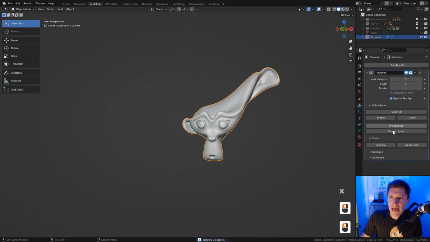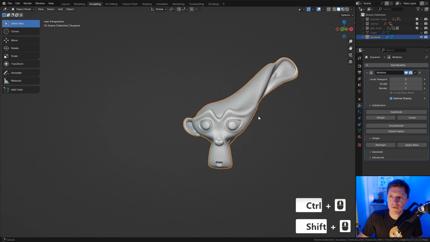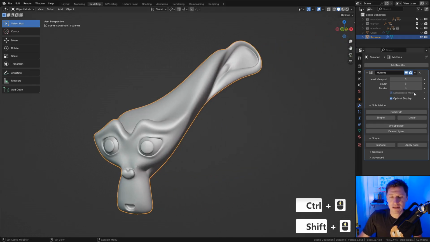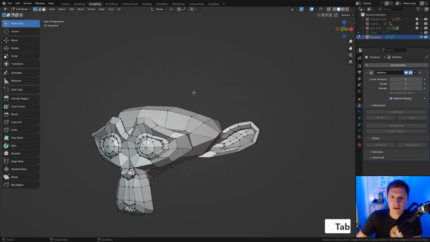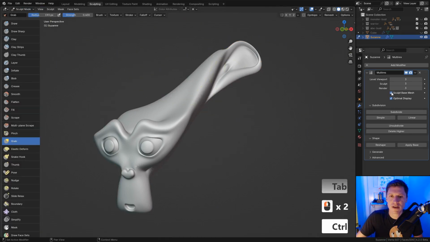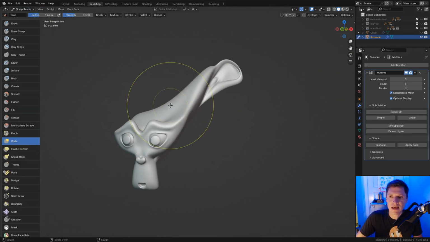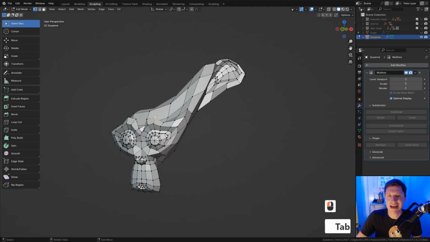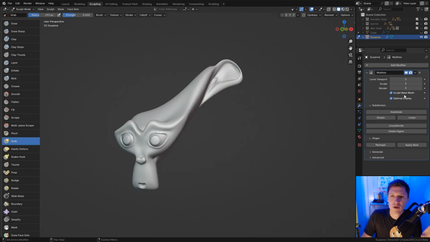And then apply base. So this has existed long before the sculpt base mesh checkbox. And so if we tab into edit mode, interestingly, the sculpt base mesh does not seem to take the reshaping that we did. So if we wanted this to affect the base mesh, we simply apply the sculpting changes to the base, and now in edit mode, we have those changes propagated. So apply base and sculpt base mesh are kind of doing the same thing, but the checkbox does it continually. Apply base does it each time you press it.